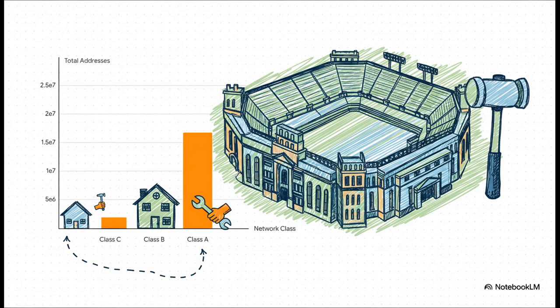This chart illustrates the problem so perfectly. Look at that disparity. You've got this tiny little Class C, a much bigger Class B, and then this absolutely monstrous, gargantuan Class A with over 16 million addresses. It was like trying to outfit your kitchen and your only choices for pots were a thimble, a bucket, and an Olympic-sized swimming pool. It just made no sense.